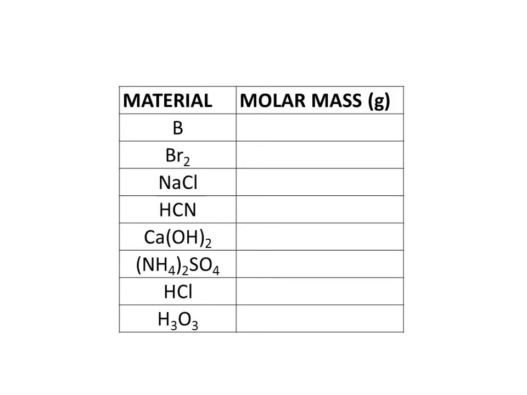So again, the same principle applies. You're going to stop the video, write the materials down on a piece of paper, use your periodic table to help you calculate what the total molar mass is for each one of the compounds. You're going to enter that onto your piece of paper, and then when you're ready to come back and get the answers, you're going to start the video again. So stop the video and proceed from there.